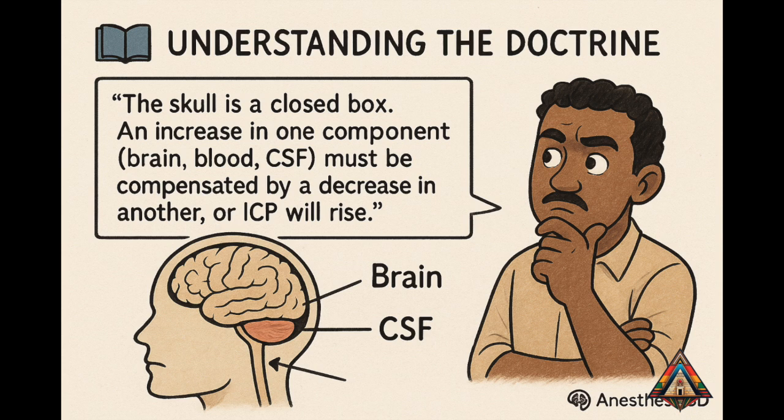Since the total volume within the skull cannot change after fontanelles close in infancy, any increase in the volume of one of these components, such as brain swelling or increased blood volume, must be balanced by a corresponding decrease in another component, or intracranial pressure will rise. Failure to maintain this balance may lead to dangerous consequences such as brain herniation and reduced cerebral perfusion.